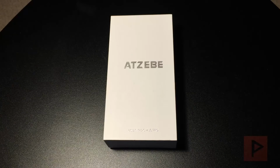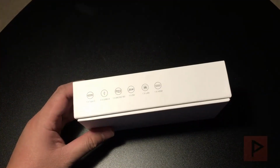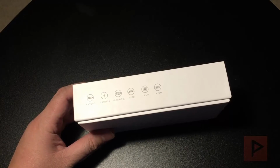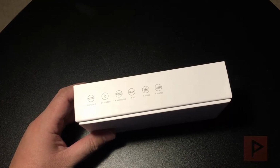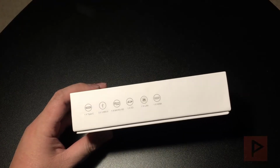So in today's unboxing video, what we have here is the Atzebe USB Type-C Hub Pro. I have a MacBook Pro 2017 model, and I needed a hub that allows me to expand my ports for additional peripheral connectivity. Maybe you might have a laptop as well that only has a USB-C port. So this might be a good hub for you to consider, possibly as an accessory for your tech adventure.